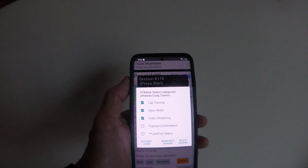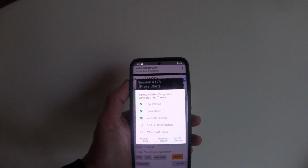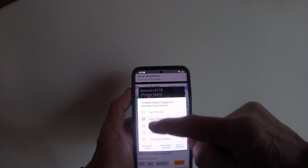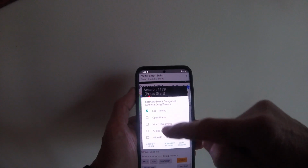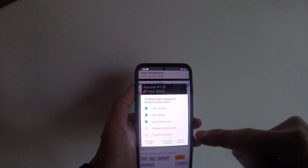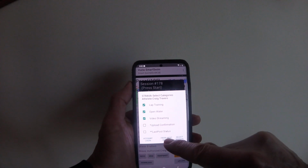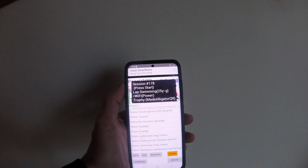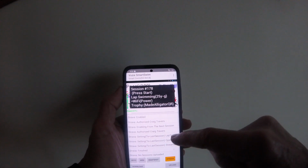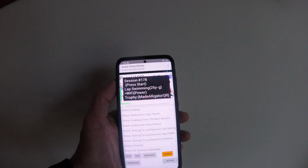So let's push the Strava button. Here you can see we have it enabled for lab training, open water, and video streaming. The first time that I turn these on, when you check them, you can pick the specific categories you want to upload. Maybe I just want lab training, or maybe I just want my open waters from this Smart Swim. And then I'm going to hit from next session. When you hit from next session, it goes out and sets the index to the last session you did for each of the categories. So now it's waiting for me to go do my next swim.